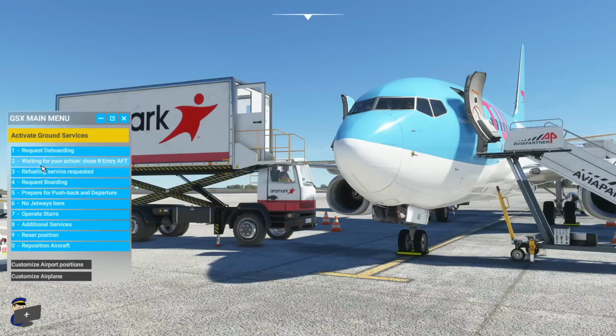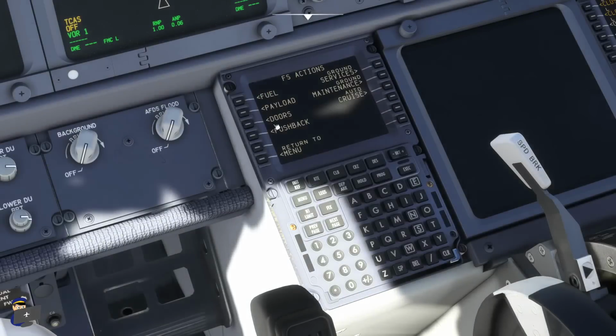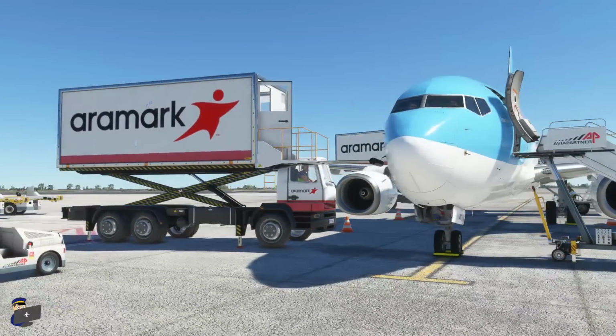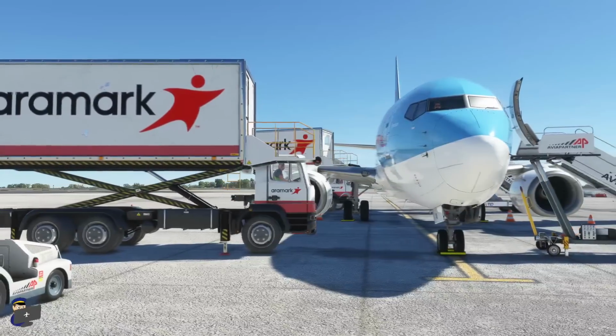So as you can see here, it says, waiting for your action, close right entry aft. Now, I don't know why we need to close this ourselves when it was able to open it automatically, but apparently we do. So, not a problem. We'll go into the cockpit, we'll go back to the doors page, and we'll close both the forward and aft doors on the right. And once they're closed, the vehicles will retract their ramps and they will get out of the way.